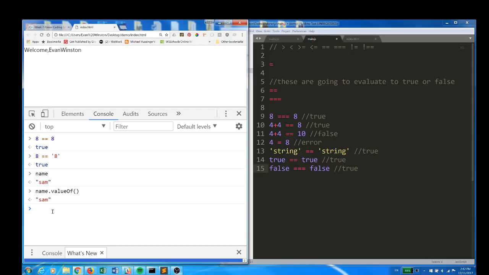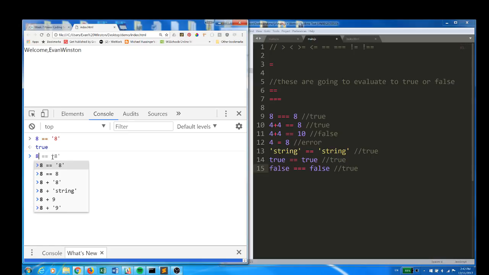Makes sense, nothing crazy there, but the same goes for any kind of number in string form. What that double equals is actually comparing is the content of that value with the content of the value of this one. And the value of both the number 8 and the string 8 is 8. So as far as double equals is concerned, they are equal.